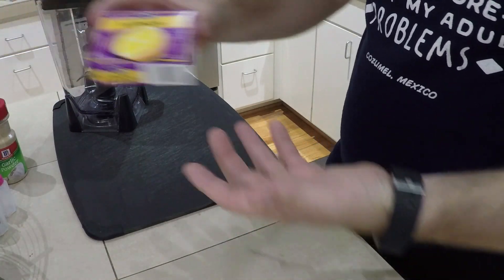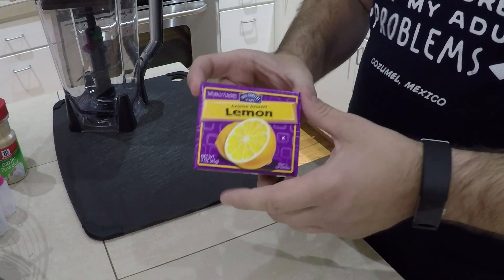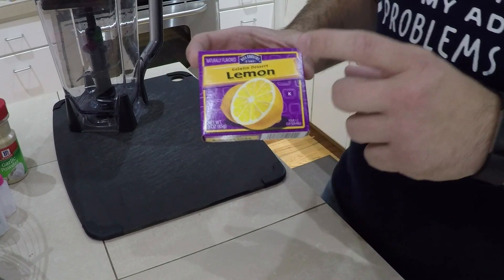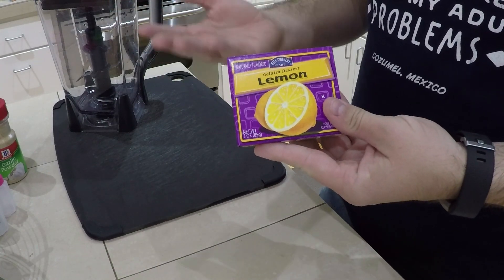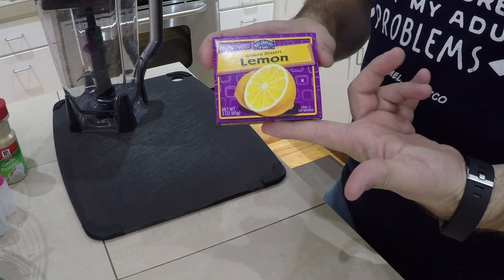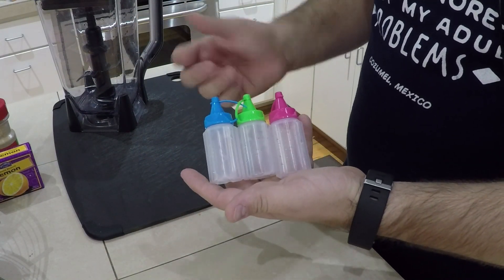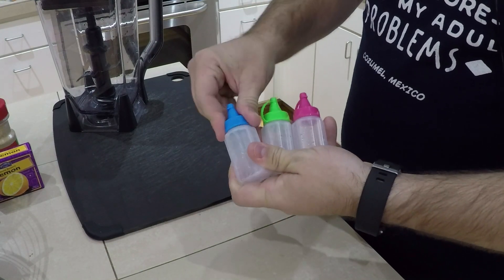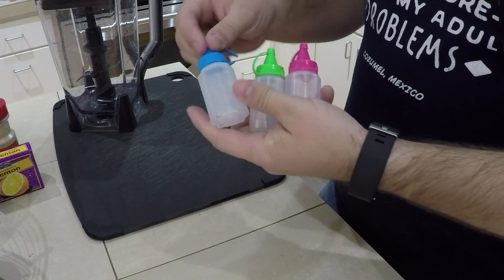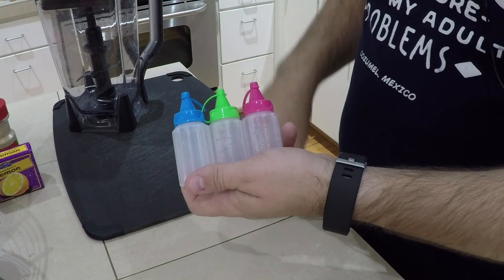The last ingredient is something a lot of people don't think of - a gelling agent. I've got a yellow lemon-flavored gelatin. When you add this it makes your mixture cling together so instead of dissolving off into the water it sticks to itself. You can use whatever color or flavor you want - the color doesn't really matter. I also have the bottles we're going to use - they're called Cisterna bottles from Target, cost about three dollars, pretty rugged so they won't break down in your tackle box. A couple of dabs is all you need.